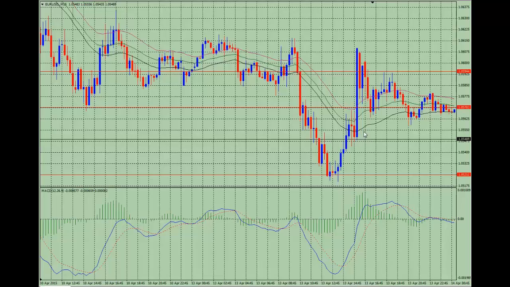Now, what do you do in that instance? Well, it's quite simple. You close your sell order and you minimize your loss. You take a loss, you take a hit, because if you'd let price come all the way back up to here, you'd have seriously got hit, wouldn't you? Let's say your stop was somewhere up here, and then you move your stop right the way up there. You've just taken an extra 30-40 points of loss.